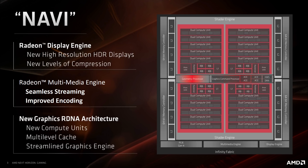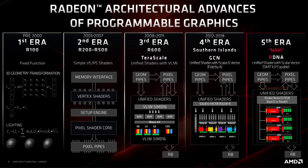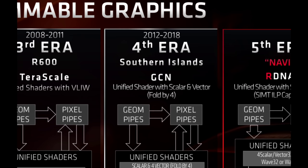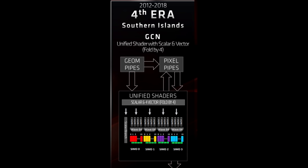A lot of people get confused about architecture for GPUs. When GCN replaced AMD's older VLIW5 and VLIW4 instruction sets and their TeraScale architecture, GCN was the name for both the instruction set and the micro-architecture. So previously you had VLIW5/VLIW4 instruction sets with the TeraScale micro-architecture, then both changed to GCN. The micro-architecture evolved through GCN 1.0, 1.1, 1.2, etc. — gaining delta colour compression and better tessellation along the way.